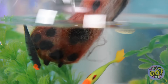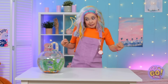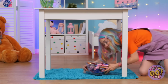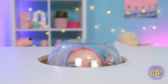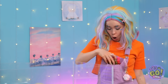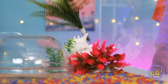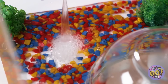Hey! We need to kitty-proof this room. Cut out a hole in the table. Now grab a glass bowl. We're making a giant fish tank. Complete with underwater flora. Of course, for anything to be underwater, you're gonna need some water.